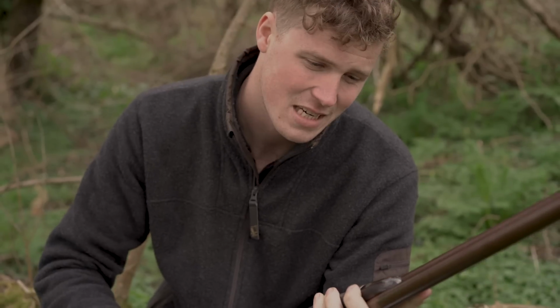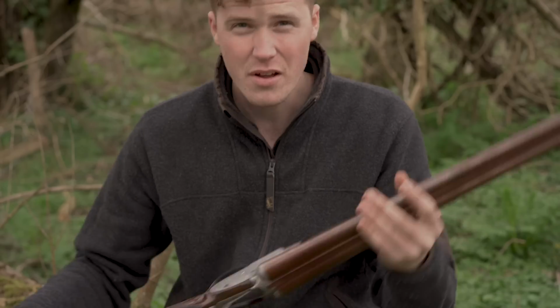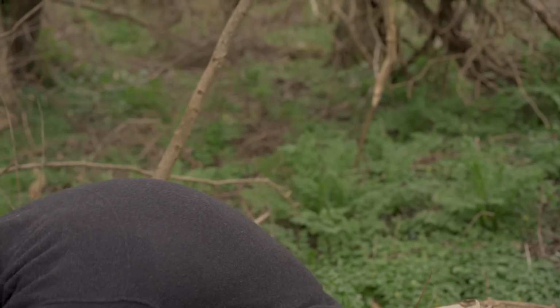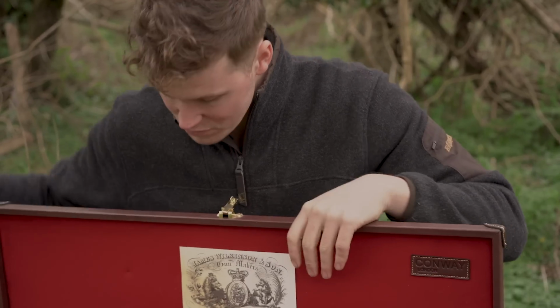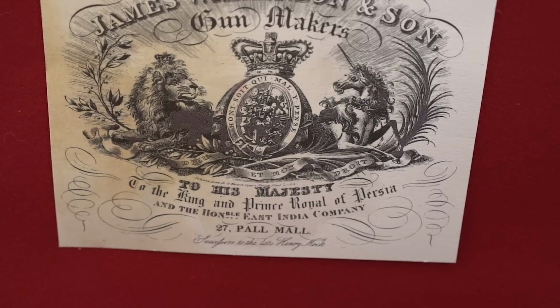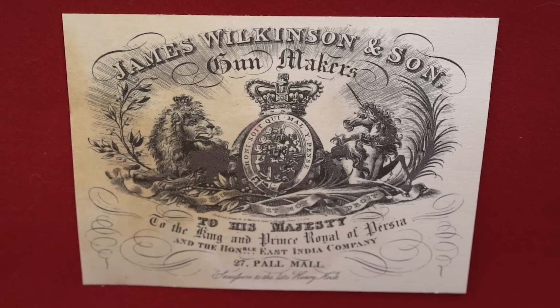Unfortunately, in 1861, Henry died, and their business actually went to John Latham. The company went on to do great trade both domestically and abroad. In fact, as you'll see from this trade label, I should say at this moment, this box isn't original, neither is the trade label, but some of the other bits are, that as you can see, to His Majesty, the King and Prince Royal of Persia and the Honourable East India Company.